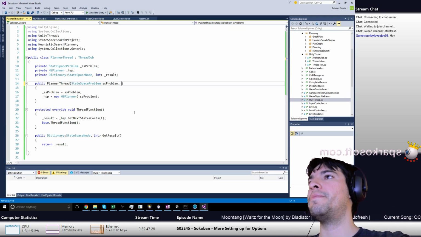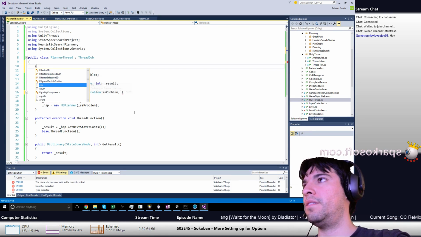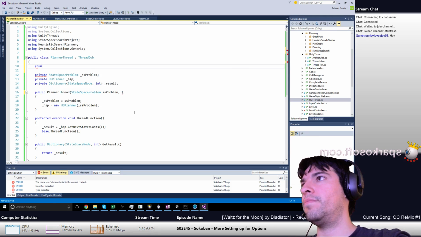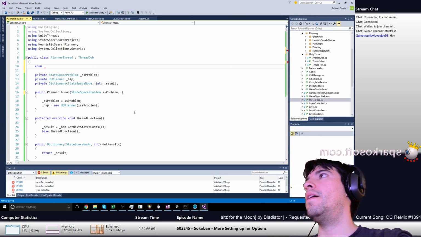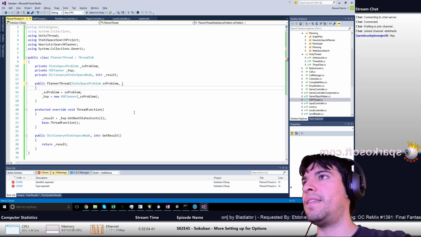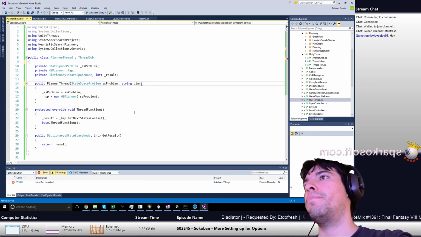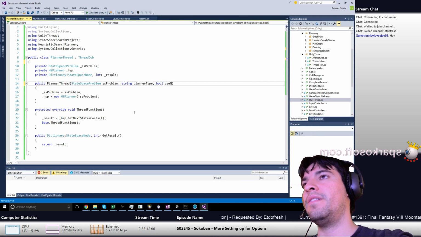So okay, we got a state space problem, and I'm going to go ahead and make an enumerator. And now I'm going to make it so we're passing things straight in here: string planner type, bool use novelty.